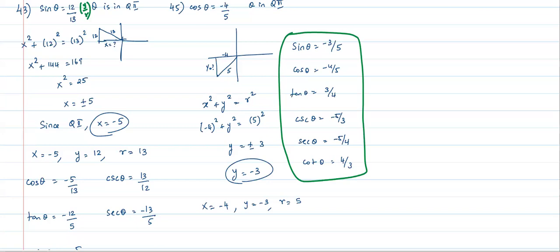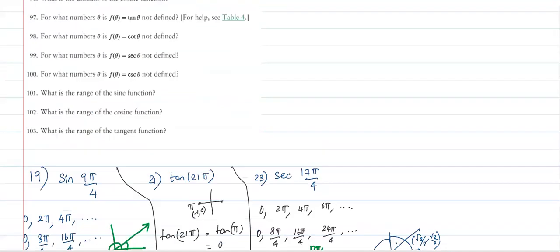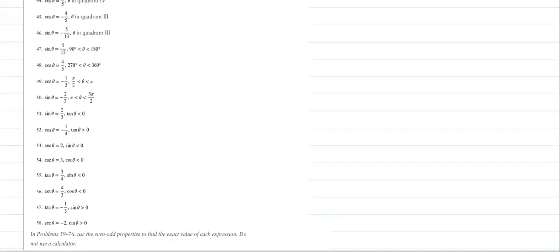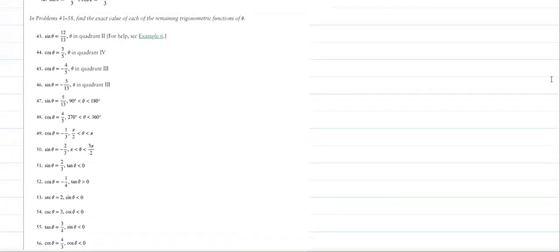So let's just pick a few problems because this category is the same. We do not have to do everything. Okay, let's pick one problem per type. Here in 47 to 50, we are given angles. So let us do 47. Okay, let's do 47 and 49. All right, so 47.